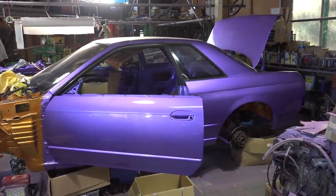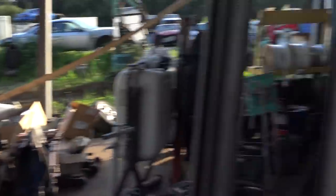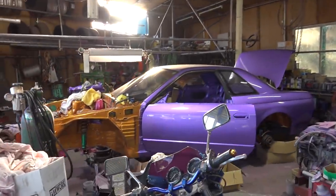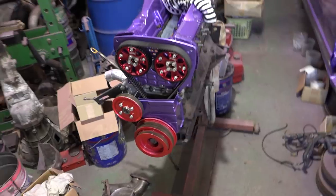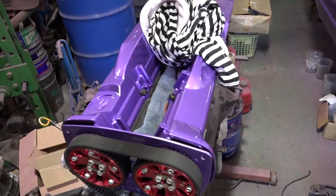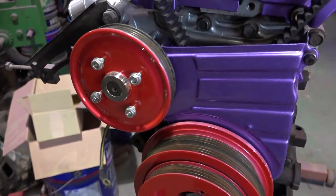This is another one that Seo-san is building for a customer. Apparently the customer wanted to buy that one, but Seo-san said he didn't want to sell it, so he offered to make a replica instead. It's like mine — missing the light on that side. This is the engine that's going in it — an RB20 with the RB26 covers on it, Tomei cam gears, and the pulleys have been painted too.